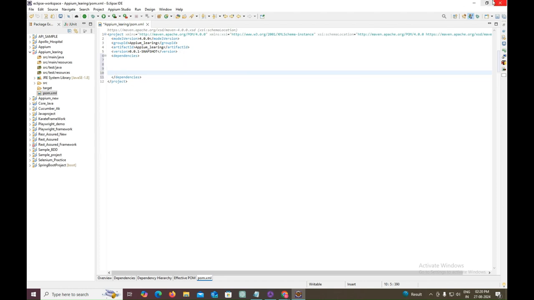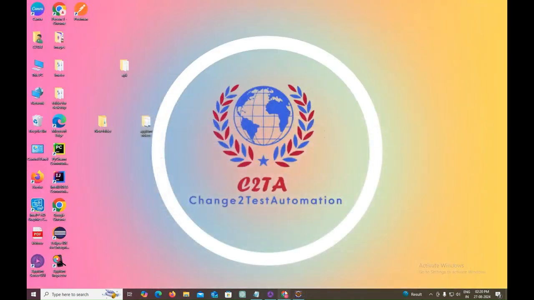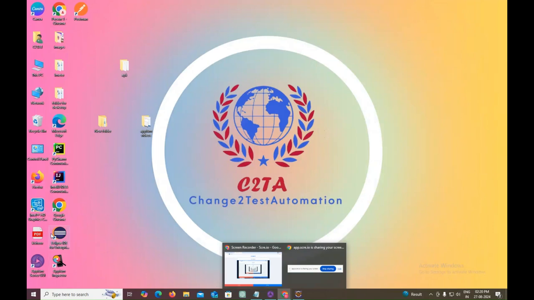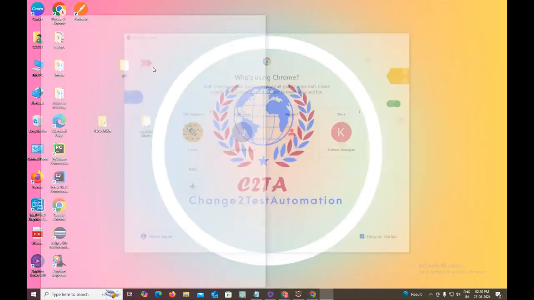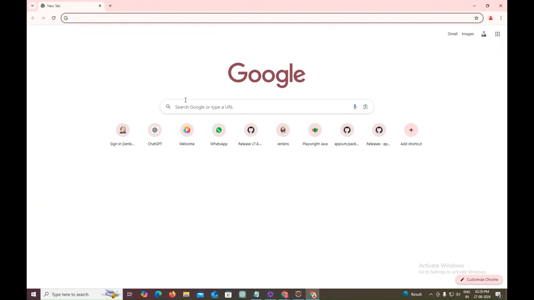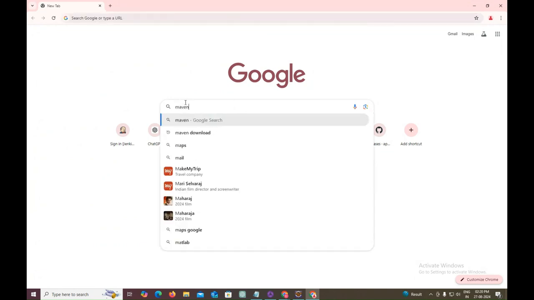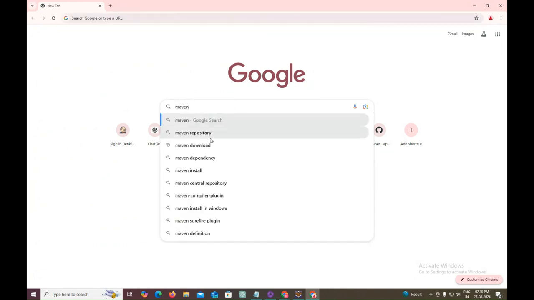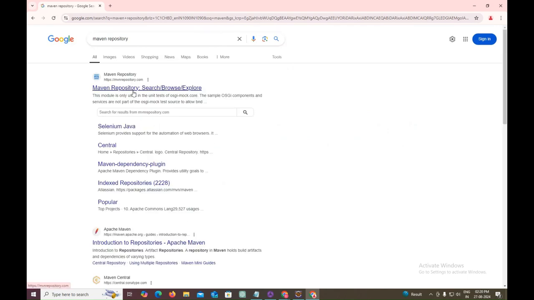Okay, let me go into the pom.xml and add dependencies. Then I'll go to Google, and I'll search for the Selenium dependency first, then the Appium client dependency I'll add in the pom.xml. First I'll search Maven Selenium dependency.